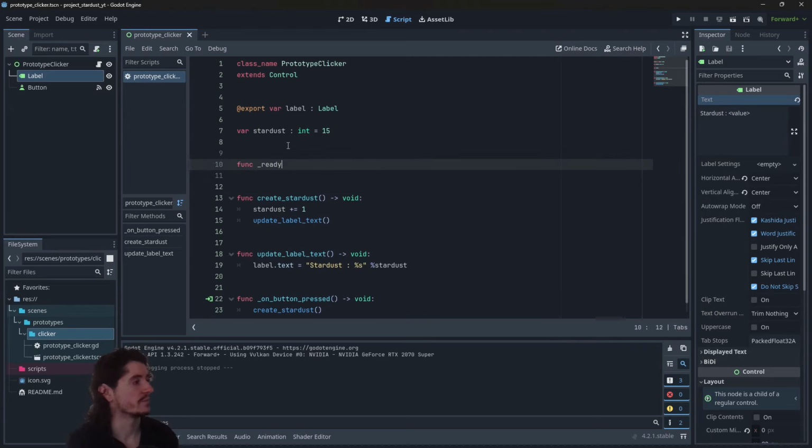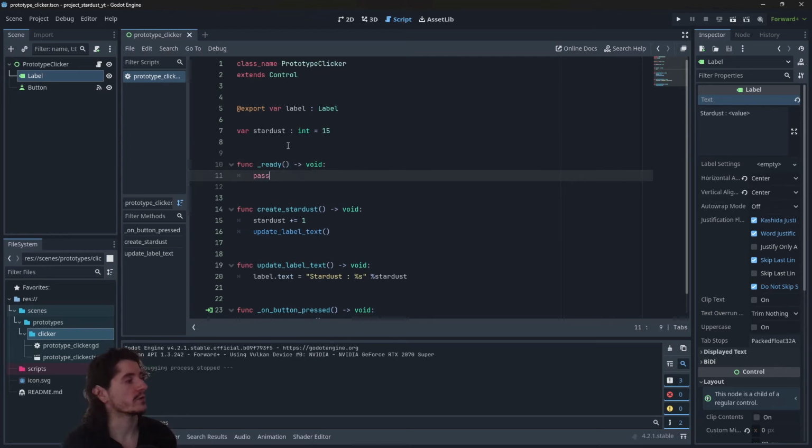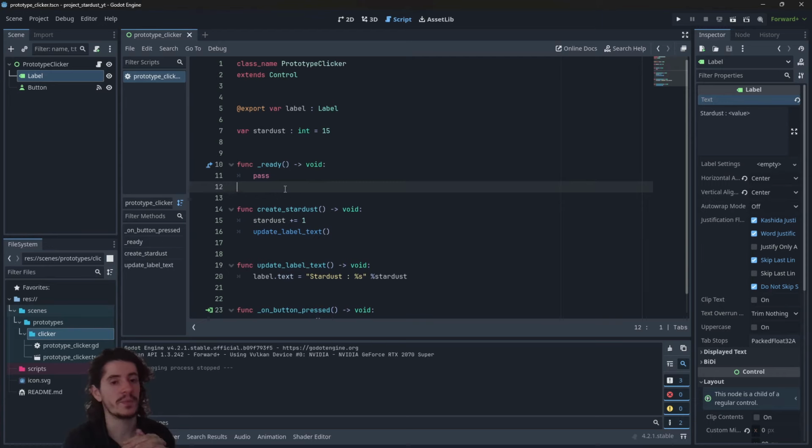So what we can do instead is use a method that's named ready. The ready function is a built-in method in any node, right? Every node can access this method. And here we're going to define what this method will do. This method is basically called whenever a node is created.